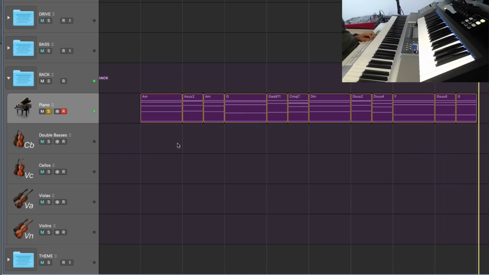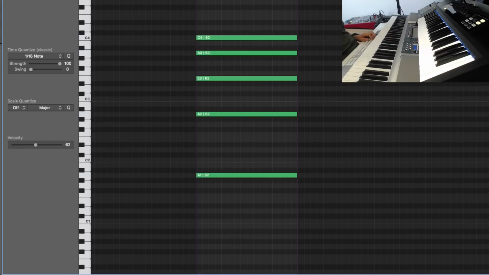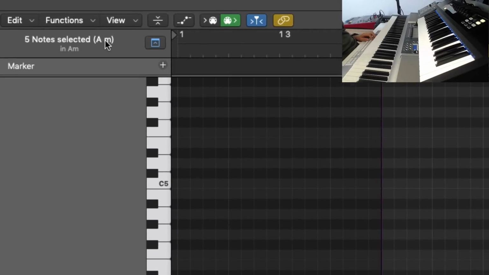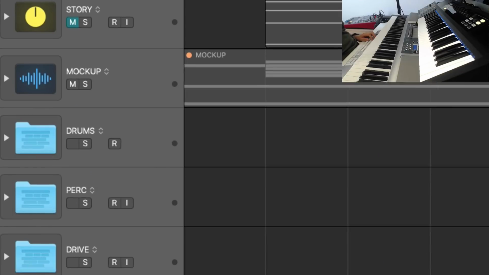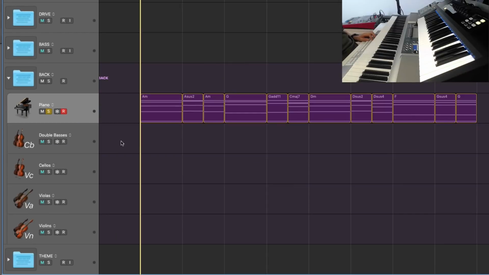And as you can see, I have actually labeled each chord change here, each clip, by Shift-N, and then naming the clip the corresponding chord inside, which I can see if I select the clip, go into the piano roll editor, select everything, and Logic suggests the chord name there. So I have the chord progression done. Now I want to divide it.